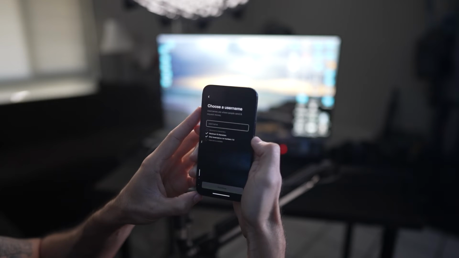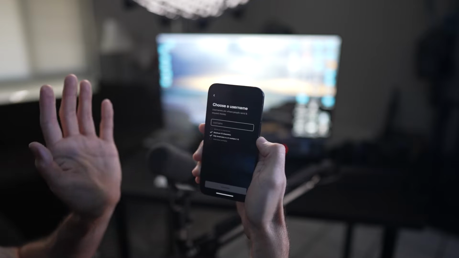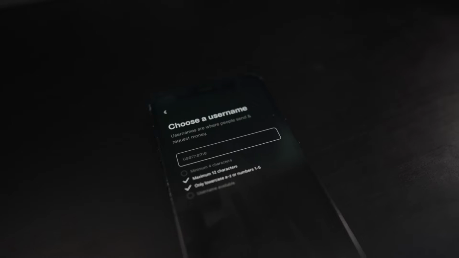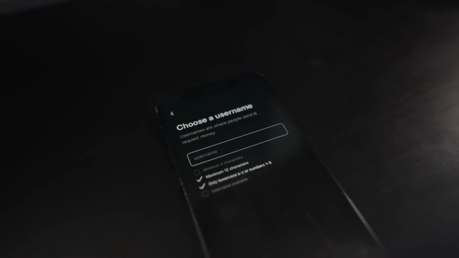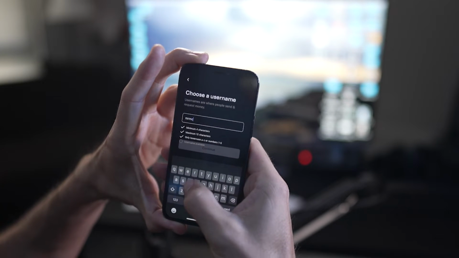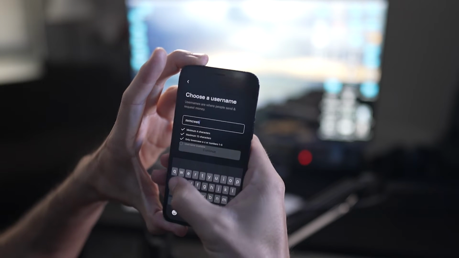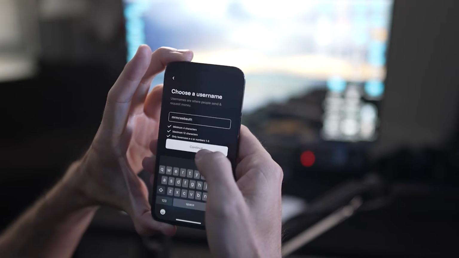Now let's sign up. So this part should feel familiar to you, similar to all your previous Web2 experiences. This is your username. This is the name you use to send and receive crypto to and from your friends. Instead of copy and pasting a long string of capital Z lowercase z XXX09200, is it a zero or is it no? WebAuth has replaced that anxiety with simple usernames. So make it cool. I'm going to choose Mr. McWebAuth because I think it's awesome. So here we go, Mr. McWebAuth. Like that, I'm going to hit continue.